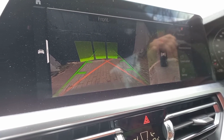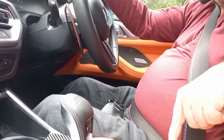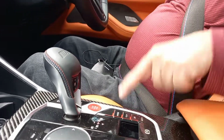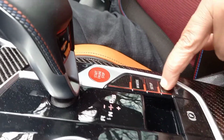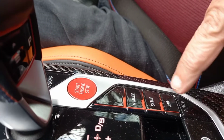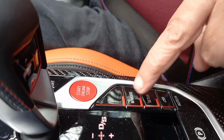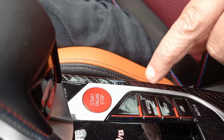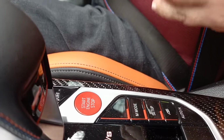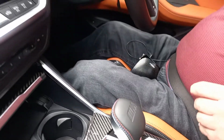But now coming back to the center console, what is important, of course, is these buttons here. Just those three. They're the ones that really make the difference, because that's your exhaust, whether you want the raucous exhaust or the normal exhaust, setup, and of course M mode. And when you press that one, it'll pop up on the screen. It'll give you the choice of normal, sport, or track mode. So it depends what mode you want.